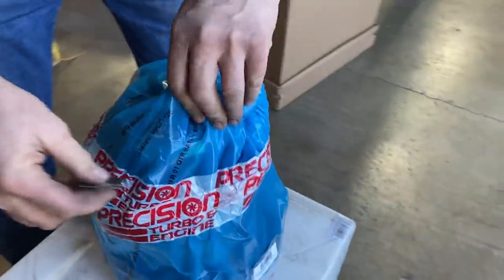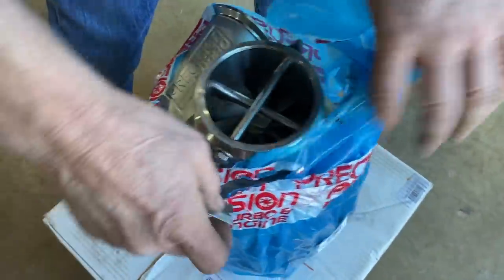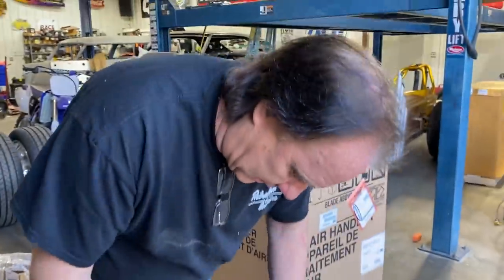I have no idea how. Guys, don't know how to open this. This is unpacking for you guys. Oh, look at that. That makes it SFI certified. This is gonna make your Honda fast. I don't have a Honda.